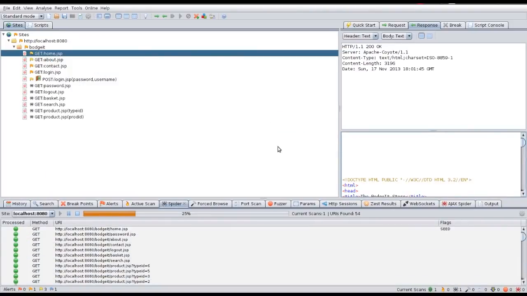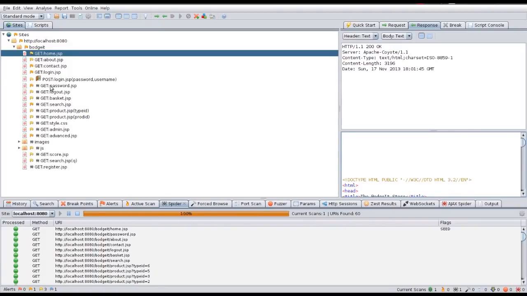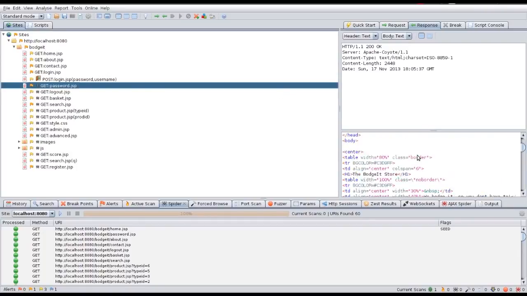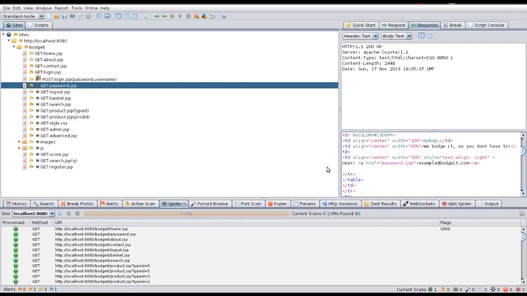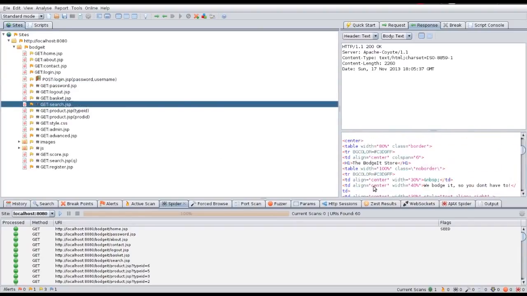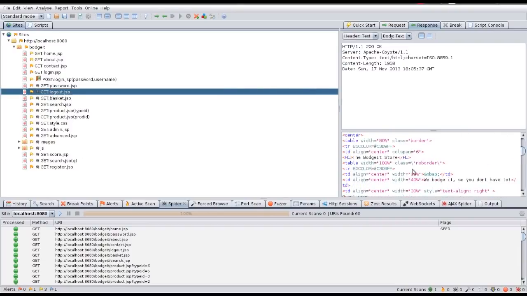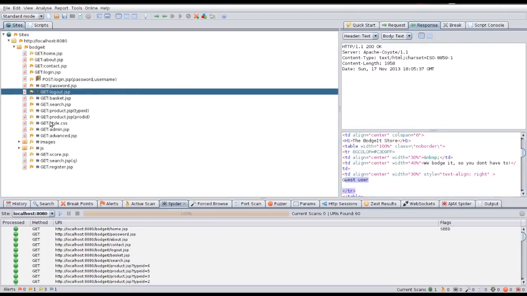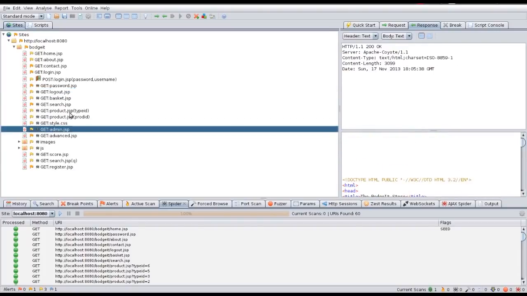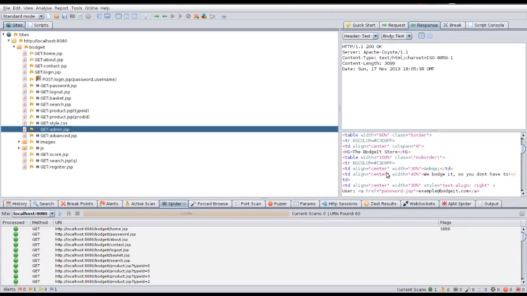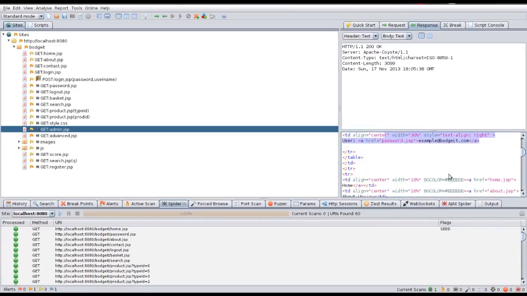Let's just click that, and we can see that a lot of pages have been discovered. Let's try to inspect one of them. Let's go, for example, to the password page, and if you scroll down, we can see that the response corresponds to an authenticated example user. If we do that to other pages as well, we are going to see example everywhere. We can also see that it automatically found logout, and after it didn't find anything. But still, even after discovering the logout page, ZAP automatically authenticated again, and everything works.